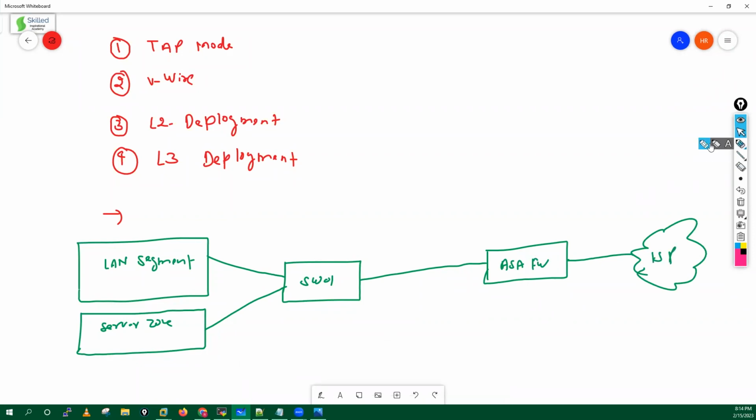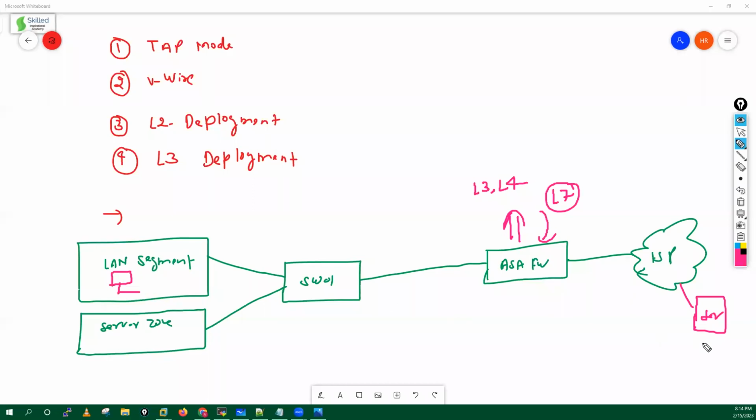Now tell me one thing. By using this Cisco ASA firewall, we can configure the access list using layer 3 and layer 4 information of the packet, which is source IP, source port, destination IP, and destination port. Guys, in this ASA firewall, do we get any type of layer 7 protection? Let's suppose we have one server here, and one of the employees is communicating with this server.